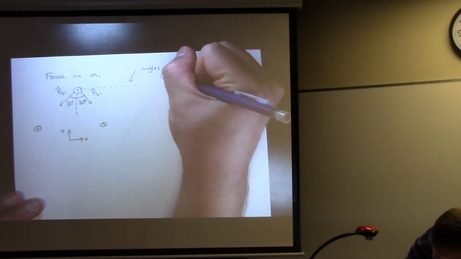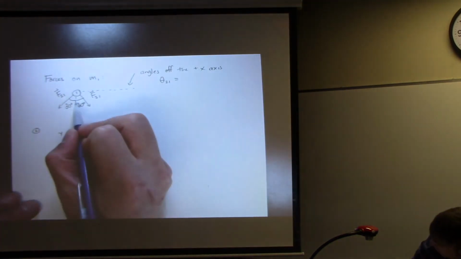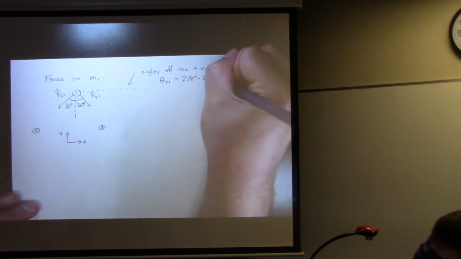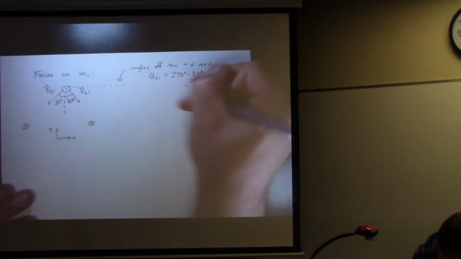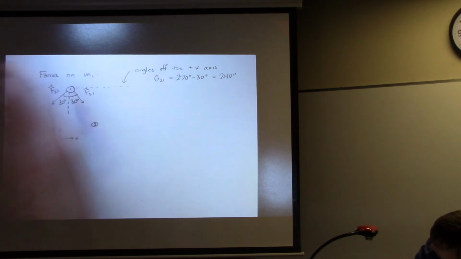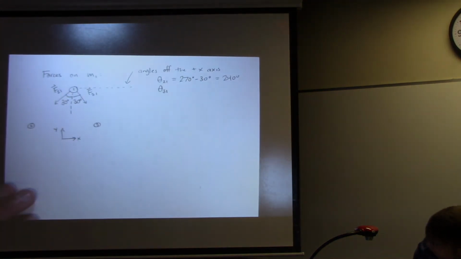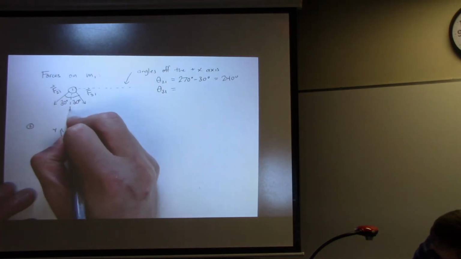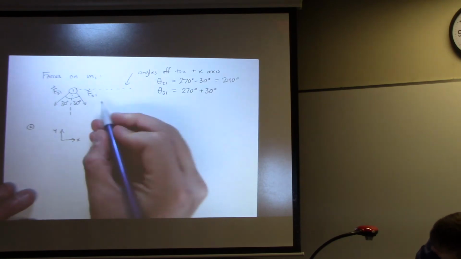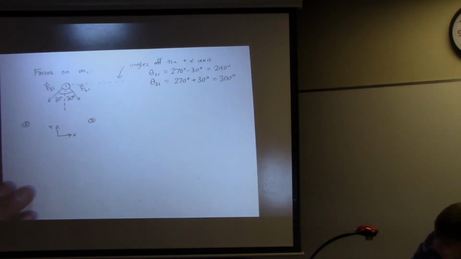Okay, well, the angle for the first vector, the one I'm calling F21, well, if I were right here, I would be at 270, but I'm not quite there. I'm 30 degrees short of that. So I'm at 270 minus 30, which would be 240. Okay, so the angle for this vector off the positive x-axis going like this, it would be 240. For the second vector, the one I'm calling F31, the angle is, well, I'm at 270 degrees if I'm down here, and then if I go an additional 30 degrees, so 270 plus 30, then I'm at this force, and so that's 300 degrees. Okay, so those are the two angles.